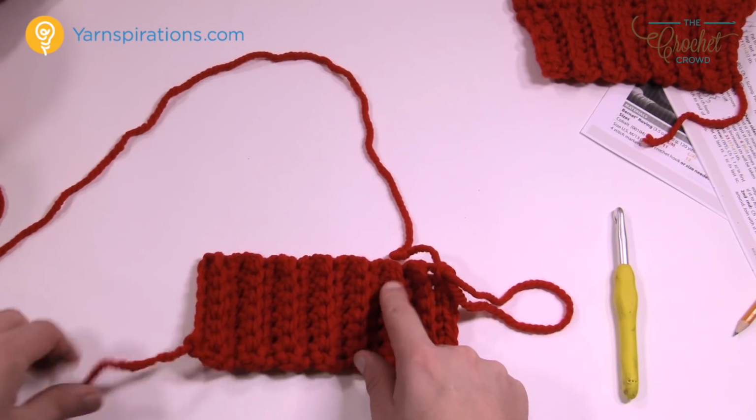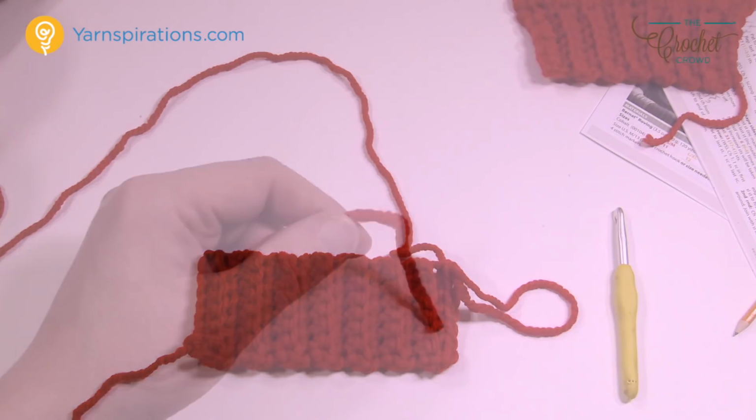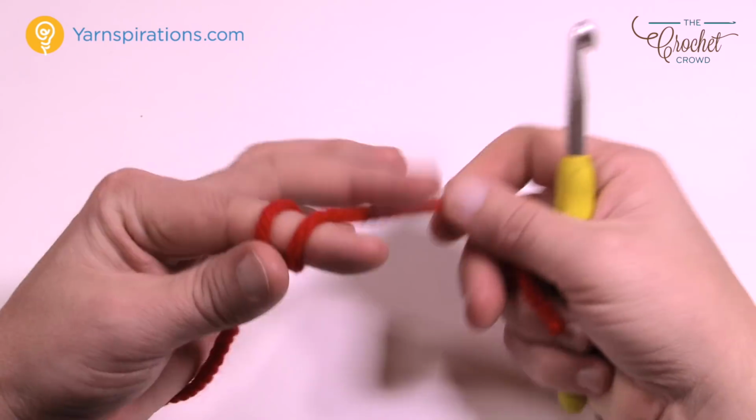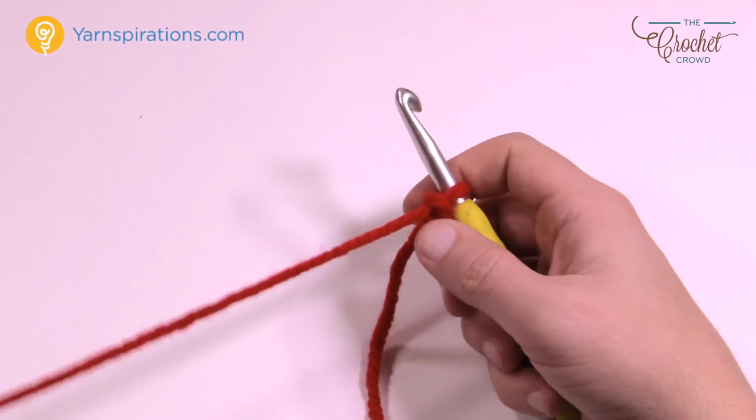I'll show you how to do it, and then we'll bring it back here and begin to do the rest of the sleeve. So let's begin to do the cuff. You'll need to do 2 of them, but do not fasten off after you do the cuff because you're going to continue along in the pattern. So I'd recommend just what I just talked about.